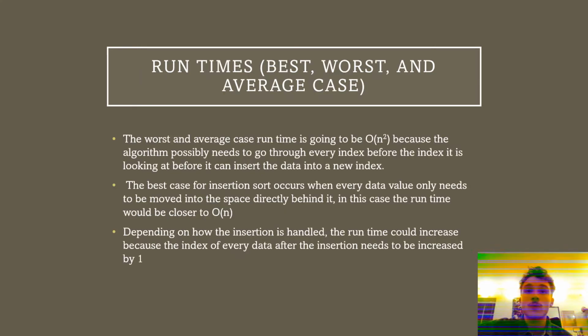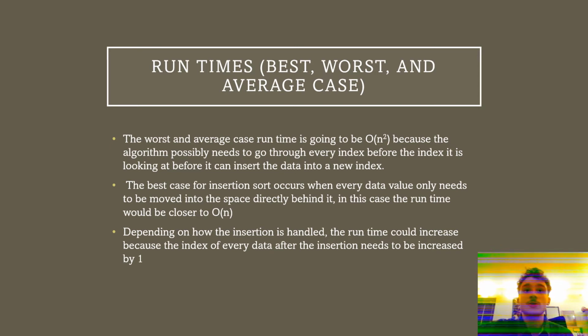So the runtimes for insertion sort: the worst runtime is going to be O of n squared, because for every data that you're looking at, it has to go through the whole data set. So basically you're going through the whole data set for every data that you look at. So that would make this O of n squared.